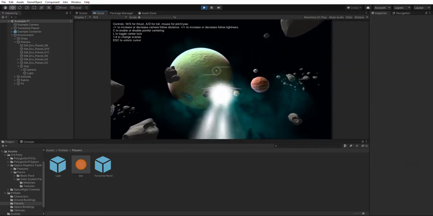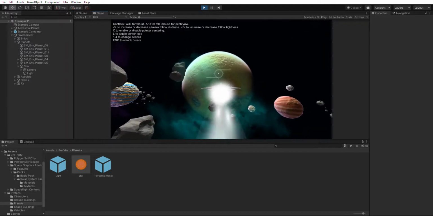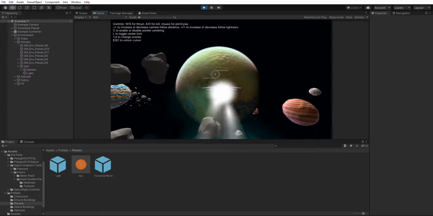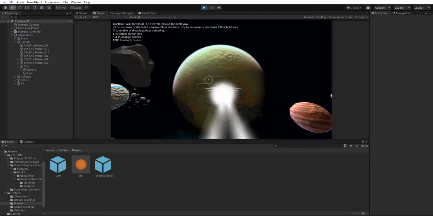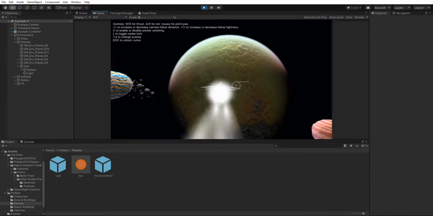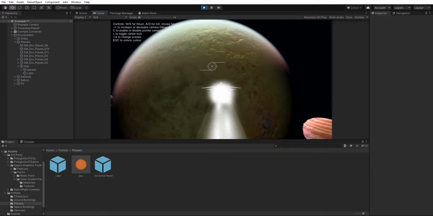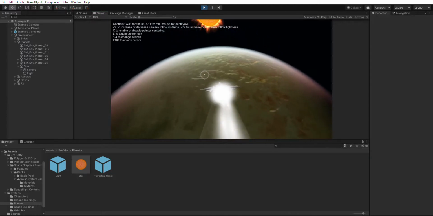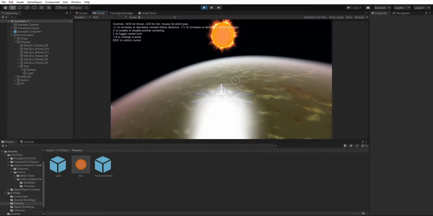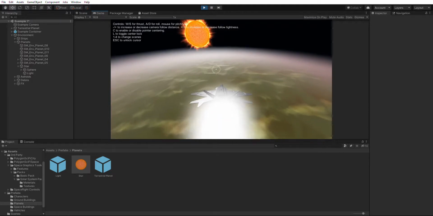But I'm just wanting to show you the actual power of some of these assets that you have access to. And I know some of them are paid assets, but you can actually do stuff like this without the paid assets too. So let's go ahead and get up to our planet, get into the atmosphere. So there's our sun. Let's get into the daytime area of our planet, entering the atmosphere without any loading screens.